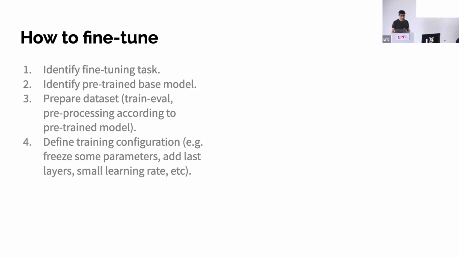Next, you would define some sort of training configuration or strategy. Maybe you would freeze parameters, add some last parameters. Maybe you would fine-tune everything with a small learning rate. Next, you would go about training, evaluating on the test set that you've created, and then you would probably be iterating between these steps. Maybe you realize you need to get more data for a particular edge case that's not working so well. Maybe you need to train a bit more, or you had too high of a learning rate. Maybe you need to add some more parameters because it's not performing as well in that use case.